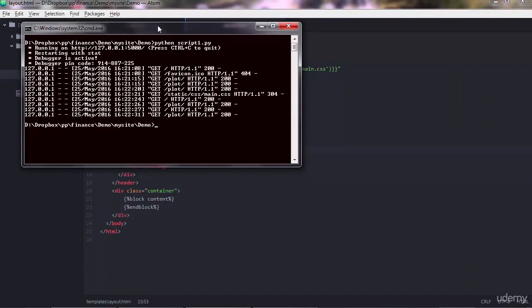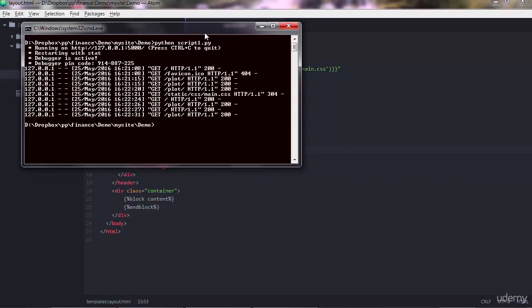About the deployment process, I explained how to deploy a Flask website to Heroku in the lecture named Deploying to Heroku. So please go through that lecture if you haven't taken it already. In this lecture, I'll basically go through the same steps, but I'm not going to stop and explain them in detail. So if you have already taken the lecture Deploying to Heroku, it's not necessary to go through that again.